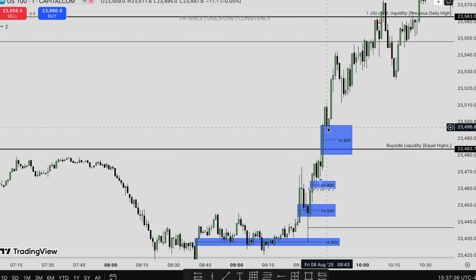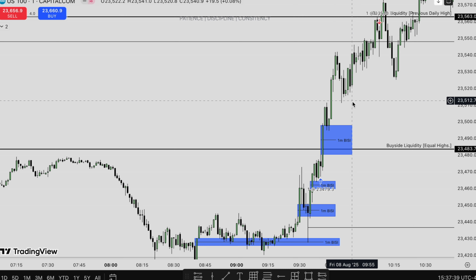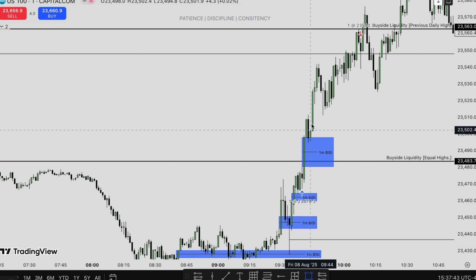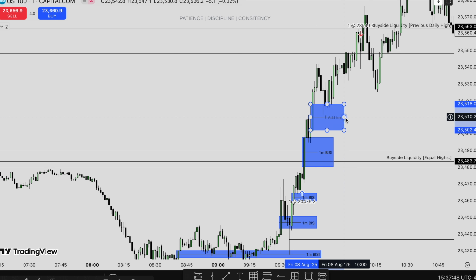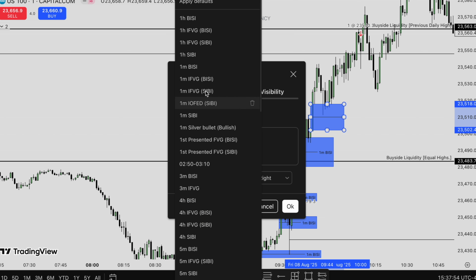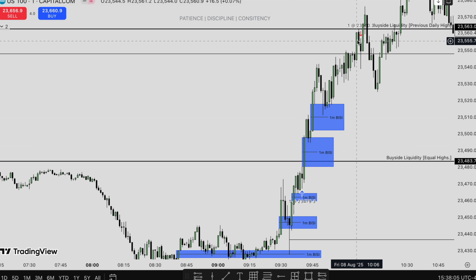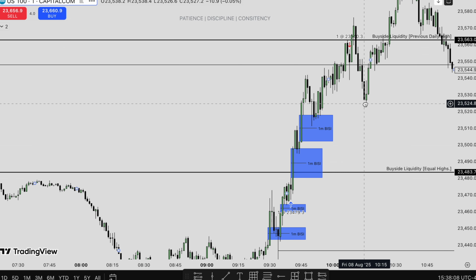You could have taken another entry. I did not take another entry. You could have taken another entry as well, right here. Look at how we just failed to get to consequent, just to show us that we are heavy. These are the type of signatures that you want to see when you're on side. So we trade higher, we respect this order block right here, and I eventually trailed my stop loss.